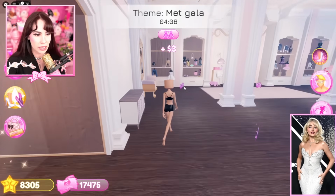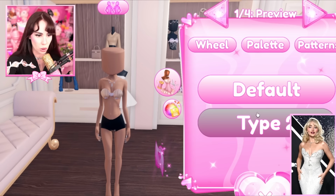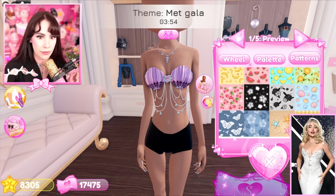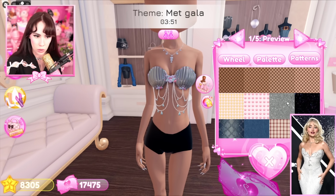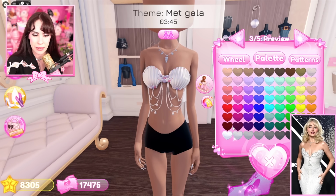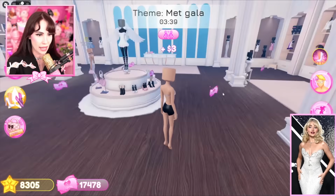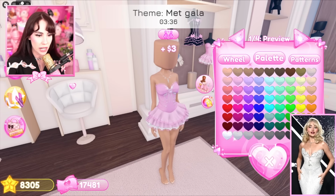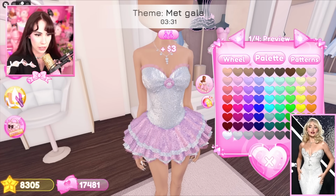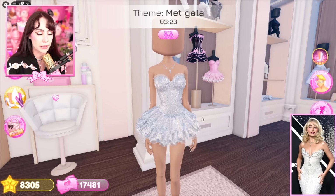We gotta find something that has a lot of gems so we can make this work. Can we add a pattern to this? So it's type two. Oh, okay, no, we want the jewels here. Can we add patterns? Okay, we kind of can. Let's see how the sparkle pattern will look on this. Hold on. Nope, terrible. Absolutely terrible. We will make this all white. And there's a specific dress that I'm thinking that has the sparkles. This one here, if you didn't know, you could toggle this dress to be glittery. And I'm gonna make it type two so it's a little bit tighter here. Look at this, look at the sparkles. If only we can make this just a corset, but it's just gonna have to do.